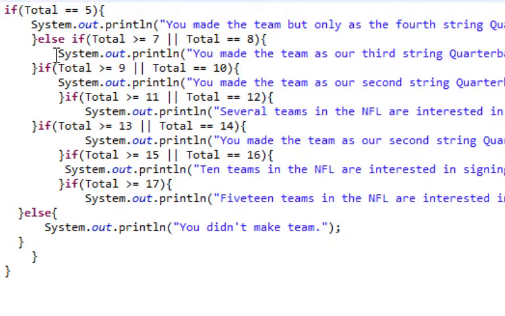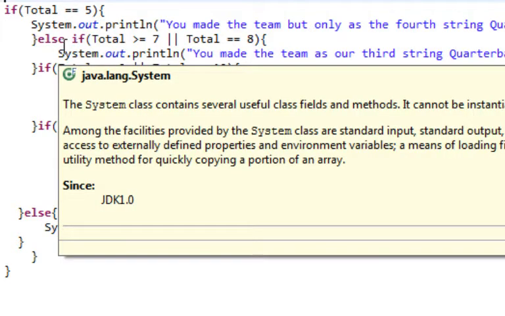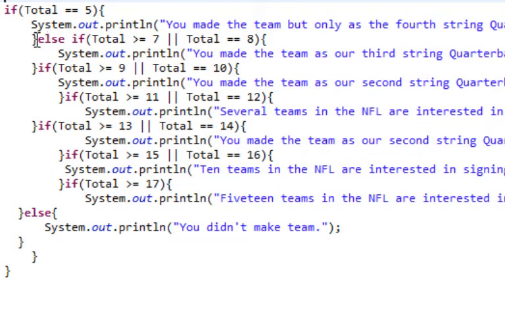And I put if else. I mean else if. I always call it if else. Else if. And I'm going to go into detail later about this, so I'm just going to ignore this right now. But my last 2 tutorials were not really working. I mean, the else statement would show up no matter what I did, even if you had enough touchdowns to be the starter. So this else if statement worked for me.